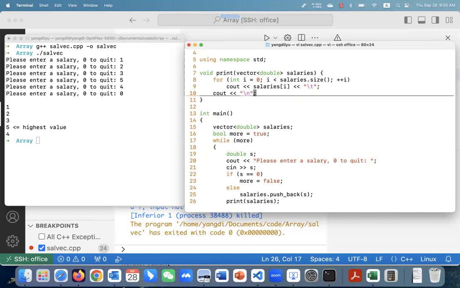You can do something like this. And you want to find out whether these salaries are correctly getting the data, getting the input you want. So let's try it.